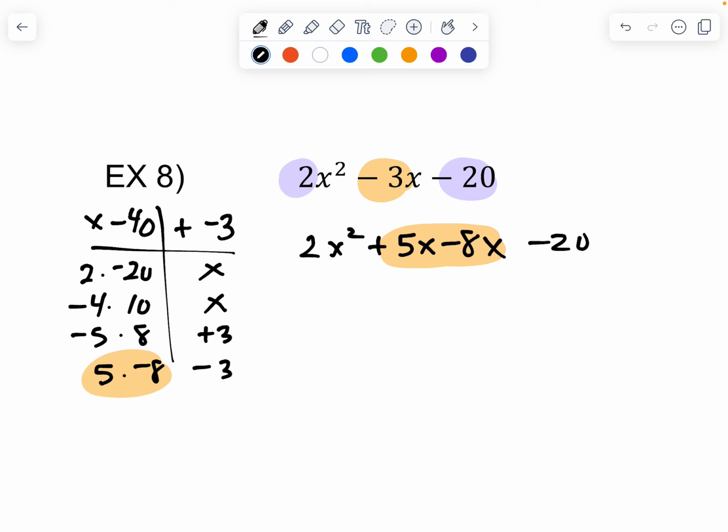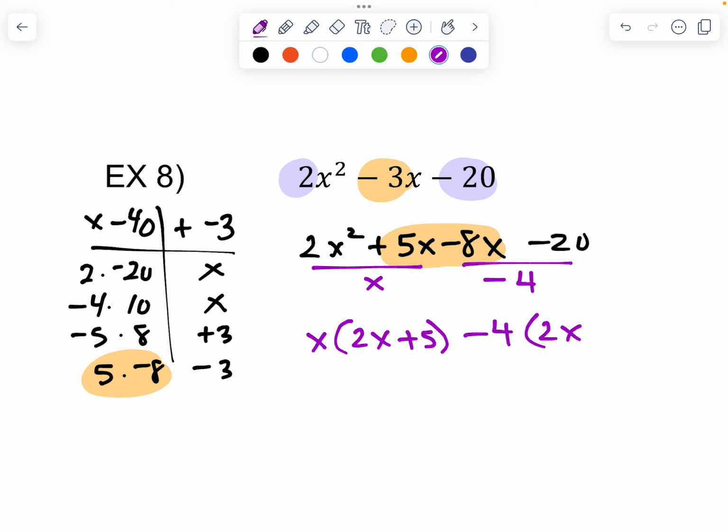I did not pick random numbers. They also had to follow the idea of multiplication, because if we don't pick the right 2 numbers that multiply to get negative 40, we'll actually have a problem doing the factor by grouping step, which is what we're about to do. So I'm going to factor by grouping the first term. I'm going to take out an x out of this one. The second one, I can take out a negative 4 out of those. So if I GCF an x, I have 2x plus 5. If I divide both of the second terms by negative 4, I get 2x plus 5.